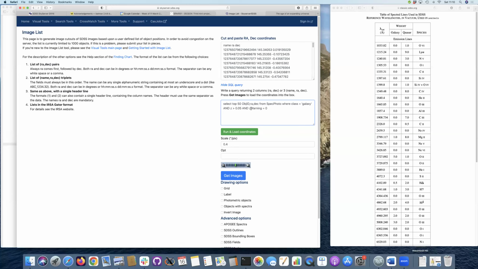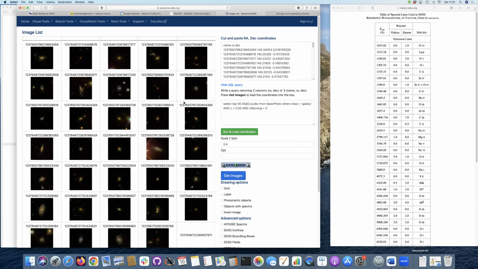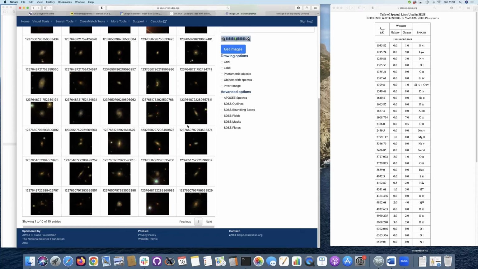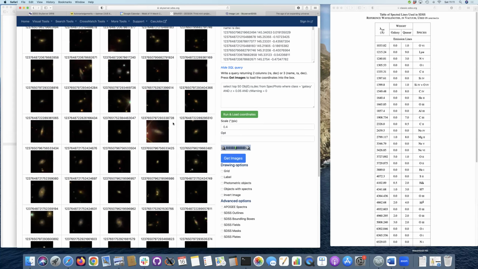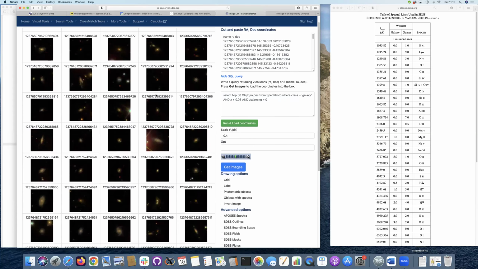Okay. Having run that little command, the website goes into the database and extracts the top 50 objects. So let's now get those images by clicking Get Images here. Now you should get a nice group of 50 images. You can see we've got a bunch more images than we had before, and different types of galaxies. Here you can really see that there are some bigger galaxies and some smaller ones.